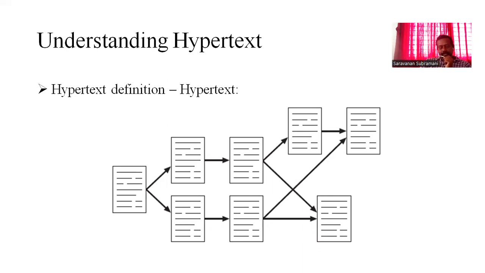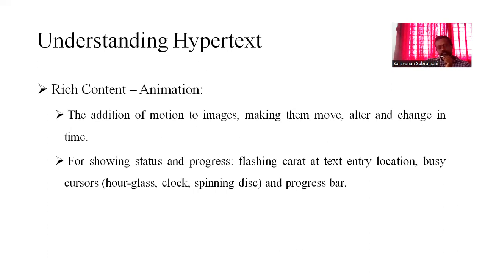So from the starting stage, you may be able to go to any document from this, and any other document from the next move. There are so many links and moves available here. So many hyperlinks are available here. All these linked pages are combined together to make a proper website, maybe in commercial activity or any kind of activity. There are rich contents available for making hypertext documents.